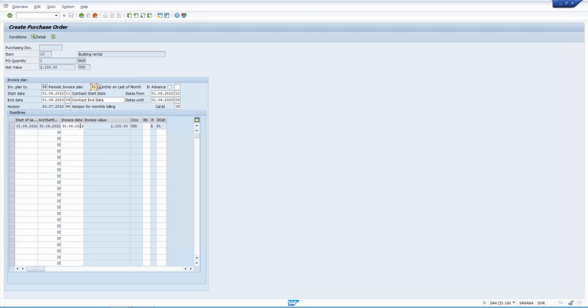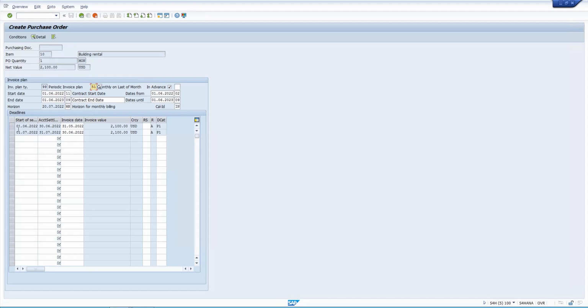If you want to make this the first date, you need to put in advance check. If you say check and enter, it will change it to 31st. In advance you are making this one day early, the payment to the vendor, the person who is renting us the building.